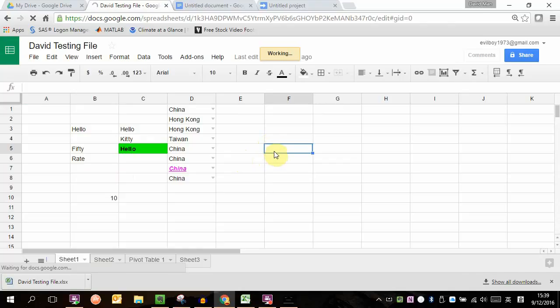The team is not sure how to zoom in and zoom out in Google Sheets. That means with a shortcut, right?